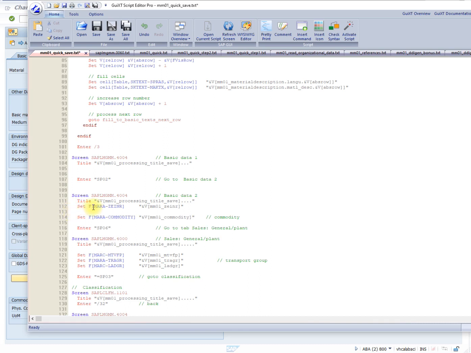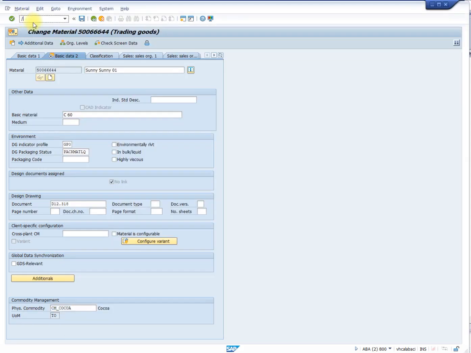Having moved the line in the script, let's save and test again.